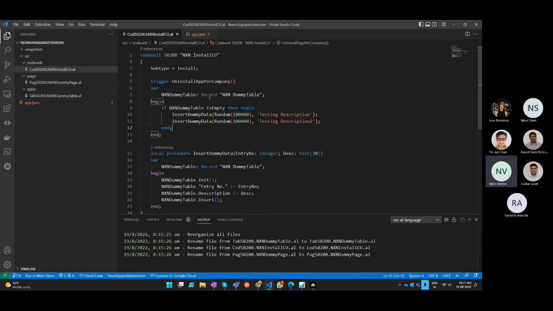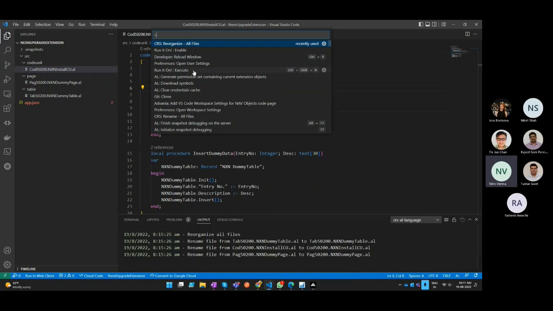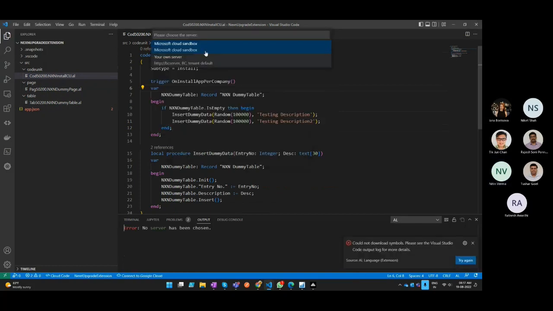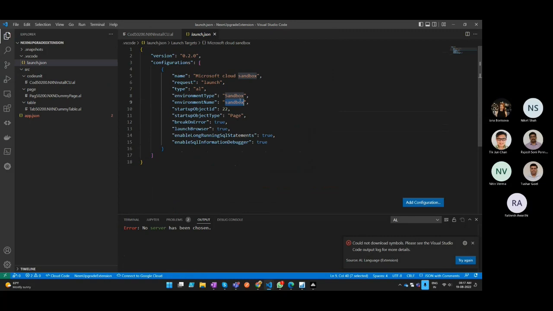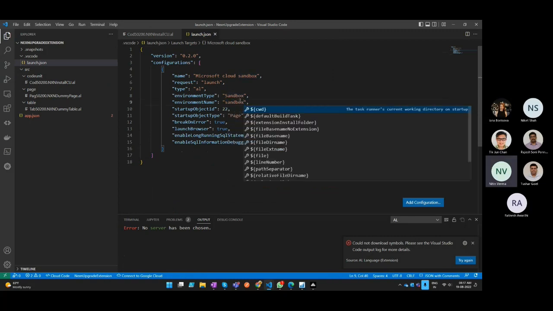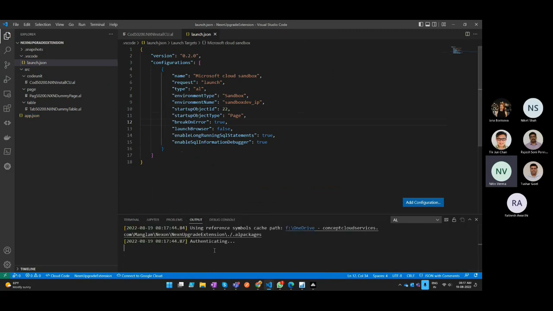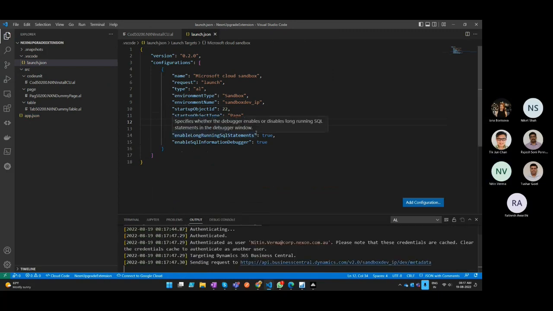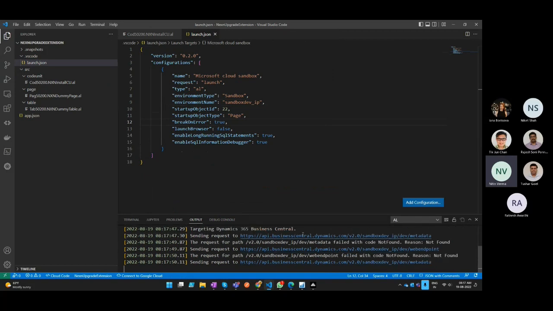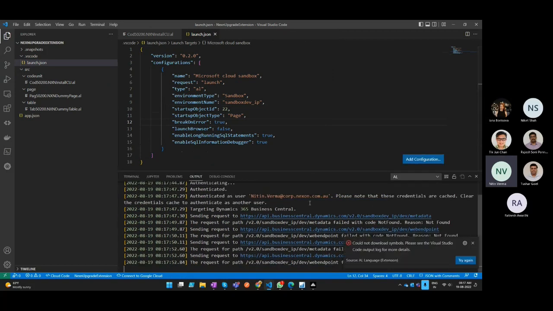So this is done. Now it's time to create a launch file. First of all, let me download the symbols. It would be Windows IP 324. Select now. Right, again it will ask me to authenticate. Okay, it is already there with my ID, so it is not required to put the credentials. Let's see this.